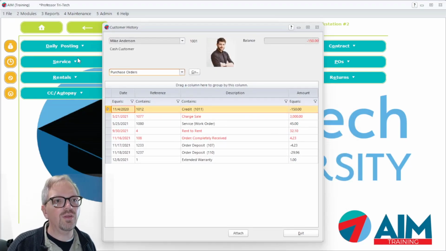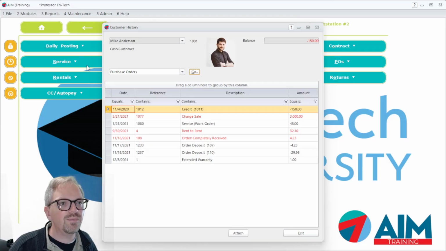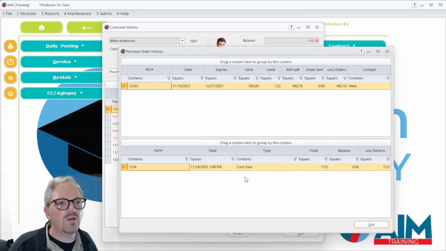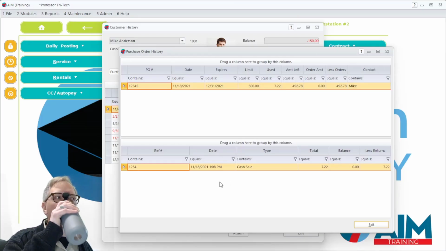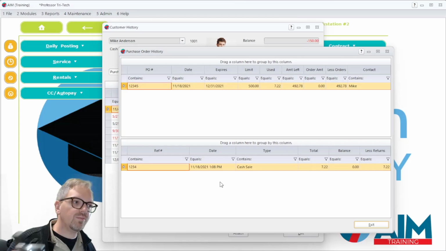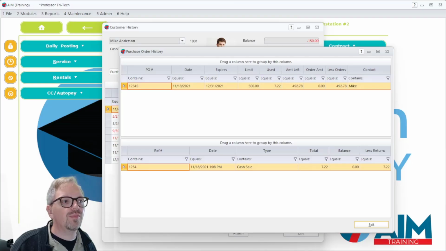And we'll go to the purchase order history. And we can see it no longer shows that order affiliated with it on the PO. Does that make sense, Kara?